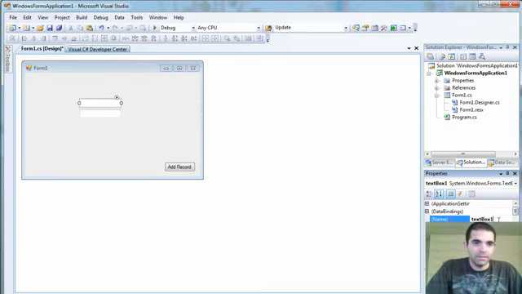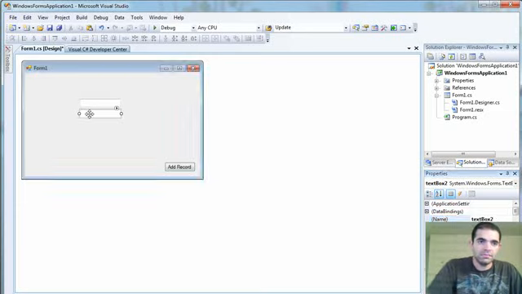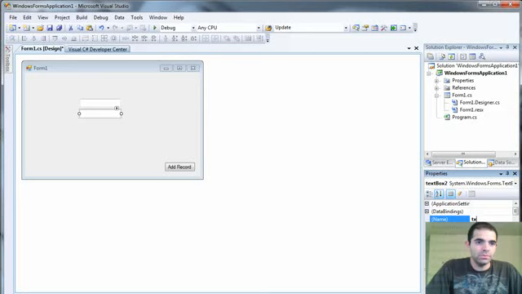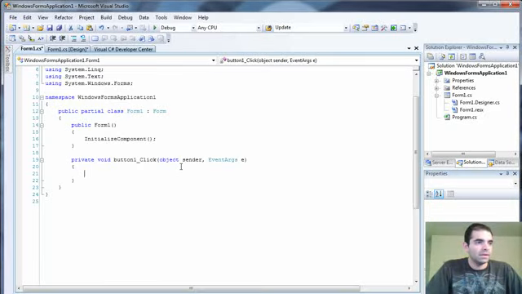So just remember that the top box will be our text first name, and then the bottom box will be our text last name. Okay? So we have that in there. I'm going to double click the add record button, so now I'm inside the click event.